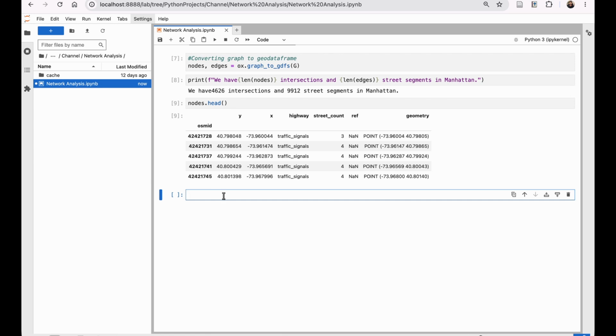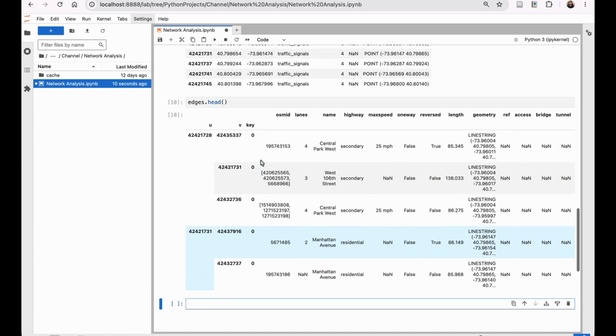So let's see edges.head. There we go. So this is all we have: lanes, name, highway, max speed, and all the details for this.